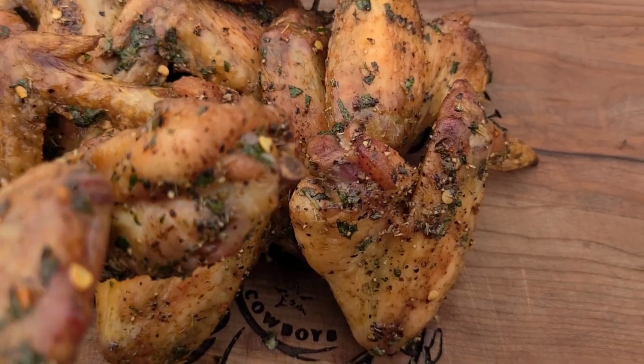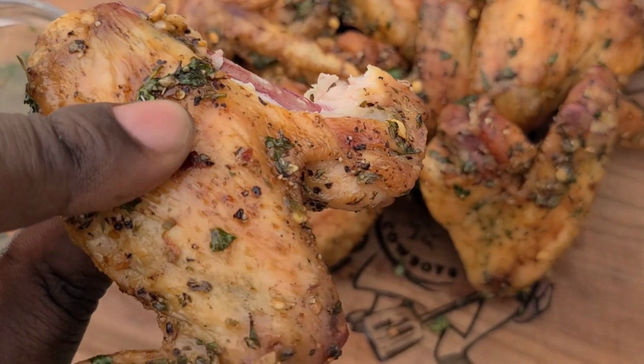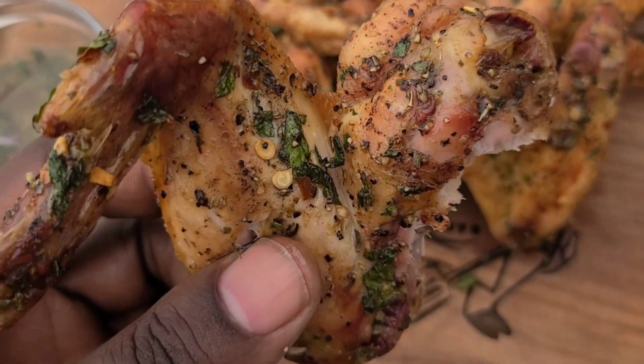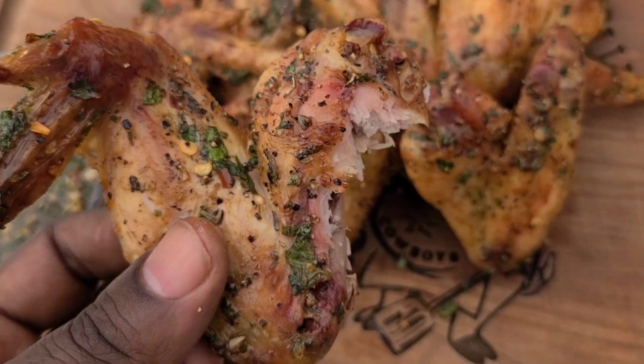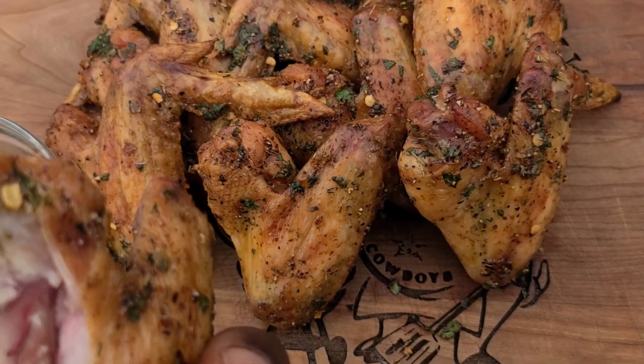I am a chicken wing fan. This is very pleasant. Easy bite through. All kind of flavor. Yeah, I'm feeling this. Let me get in there again.